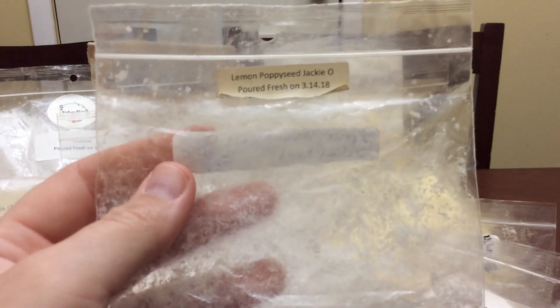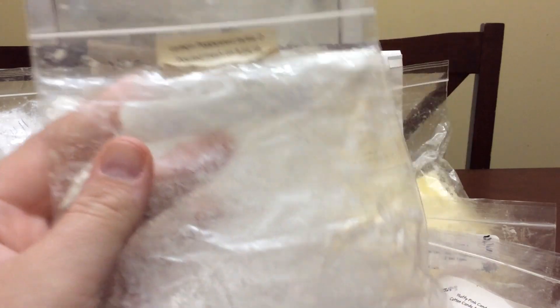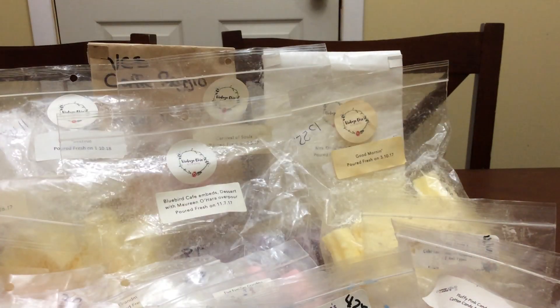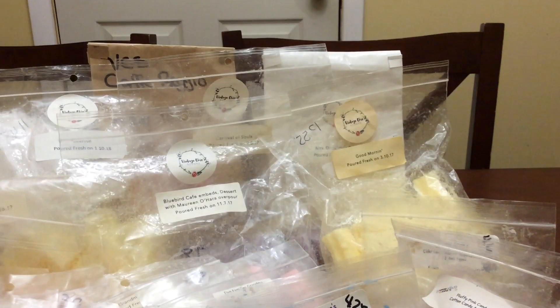Now into what I actually finished. I finished Lemon Poppy Seed Jackie O — I have a whole other loaf coming from a de-stash, so I was okay finishing this up. Lemon poppy seed, marshmallow, birthday cake noelle — amazing. It reminds me a lot of Princess of Monaco; it's got the lemon and marshmallow and is similar on warm but a little different. You Are My Lucky Star is lemon curd buttercream — I just had one little piece left so I finished that up.